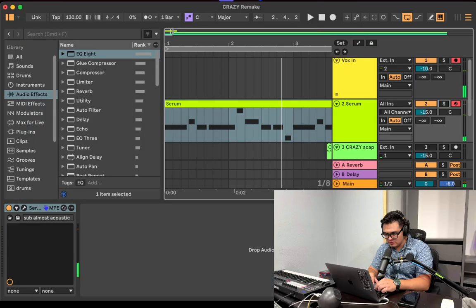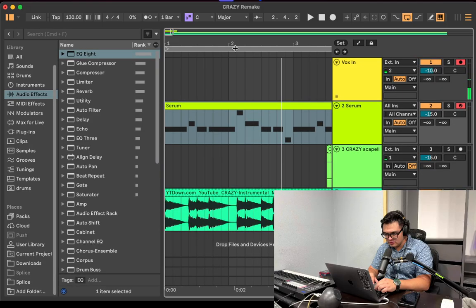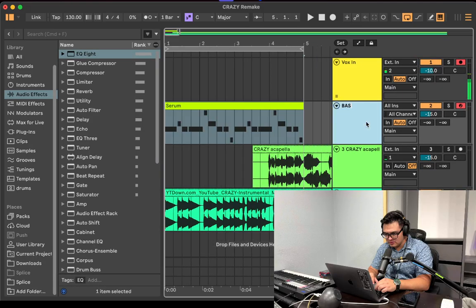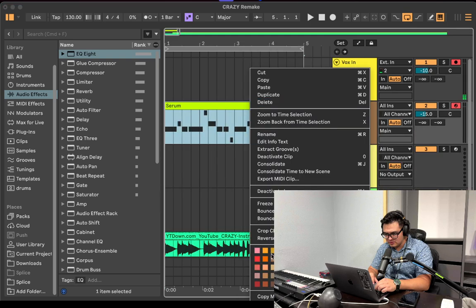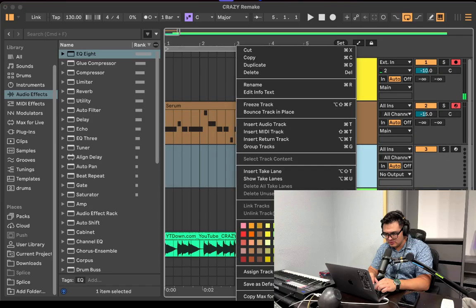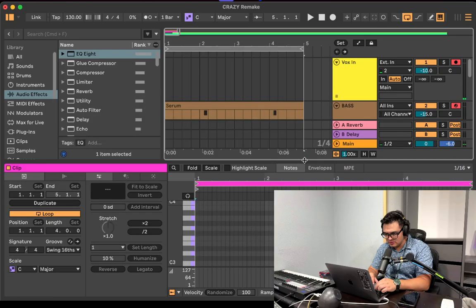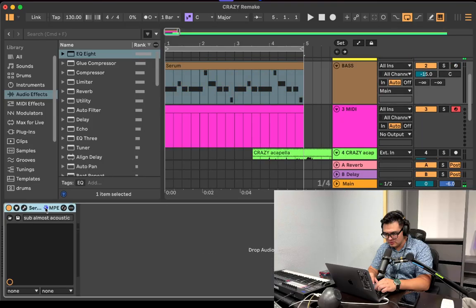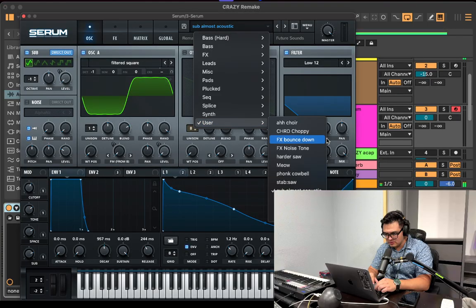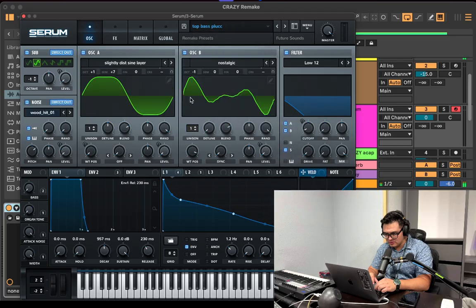Okay, so we were going to do, right, so let's call this bass. Let's give it an appropriate color. For me, bass is brown. It's always been brown. I don't know. Now, we said that they were doing different notes on here. So let's go to user. And I saved in the other, I think I called it top bass pluck. Okay. Again, super loud. Top bass pluck. So this one.